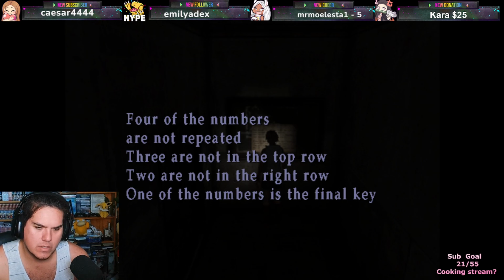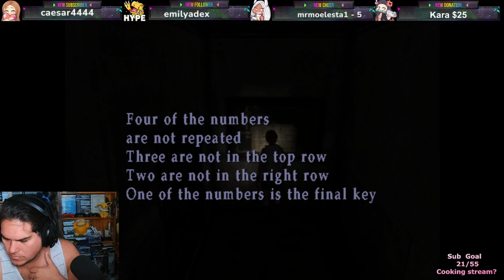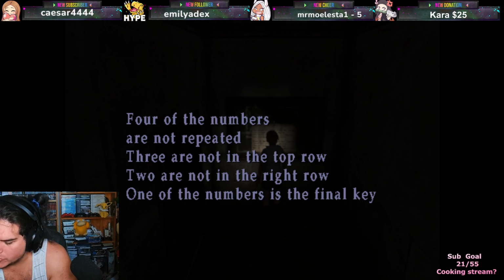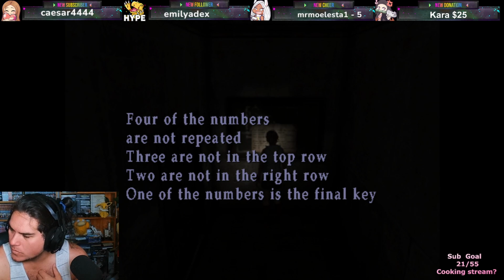Two are not in the right row. Four of the numbers are not repeated. So that must mean there's no... Get rid of that one. Three are not in the top row. But all of them are wrong, because you got two and three, so no. We can't have two and three. That's fine. Go back to the other one.